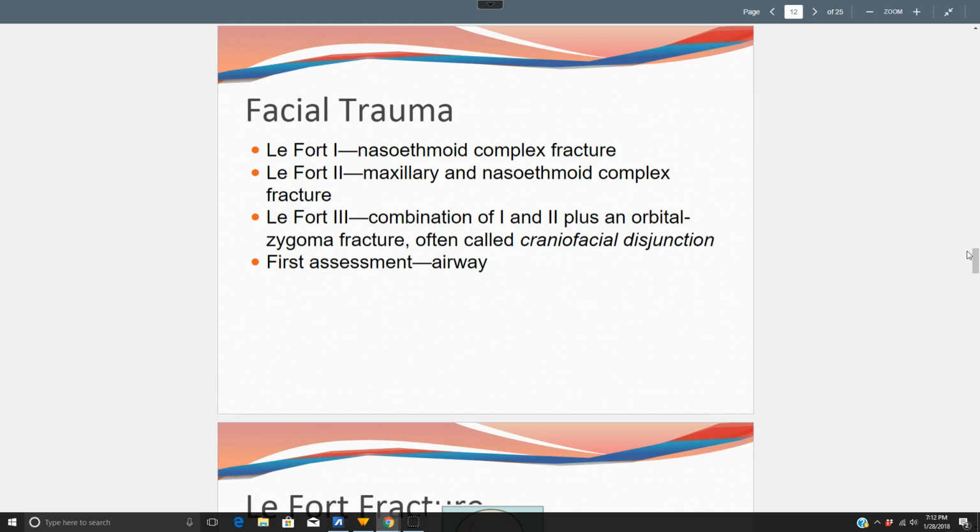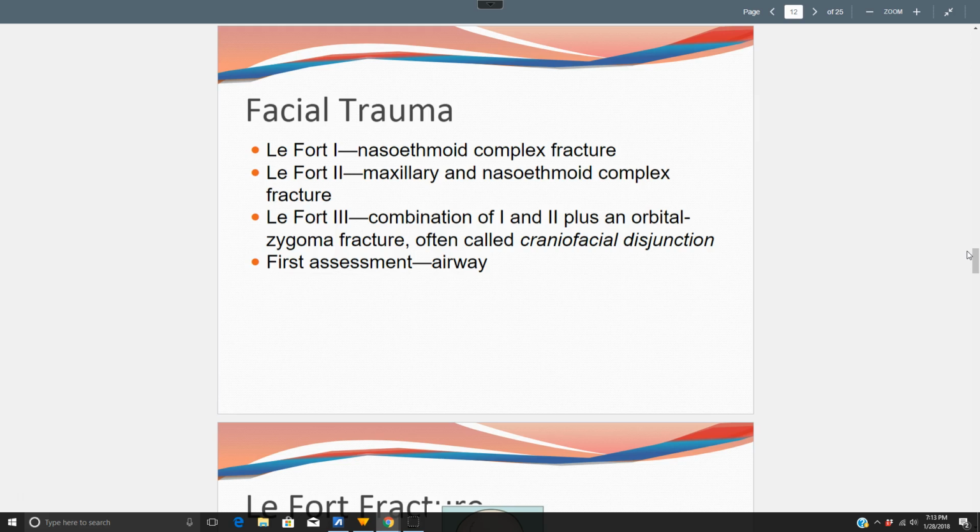Look at facial asymmetry, leakage of spinal fluid through either the ears or the nose or even both. Assessing vision, that's very important, looking at eye movement, because orbital and maxillary fractures can actually affect the eye nerves and the muscles. And also check behind the ears in that mastoid area for extensive bruising, known as the Battle sign, which is often associated with a skull fracture and brain trauma. So we're going to also be doing neuro checks on these patients, because many times facial trauma can occur with spinal trauma and skull fractures.